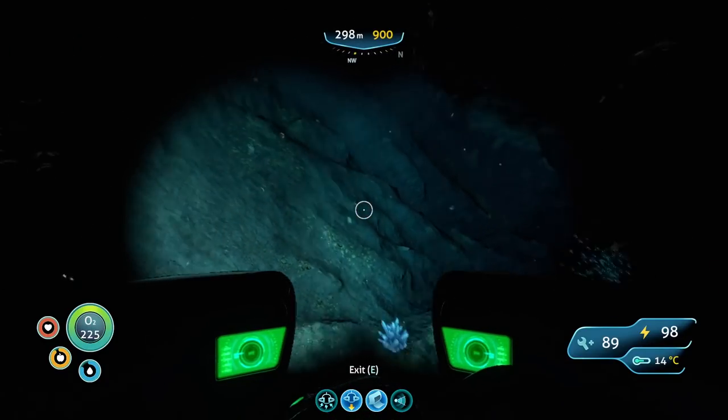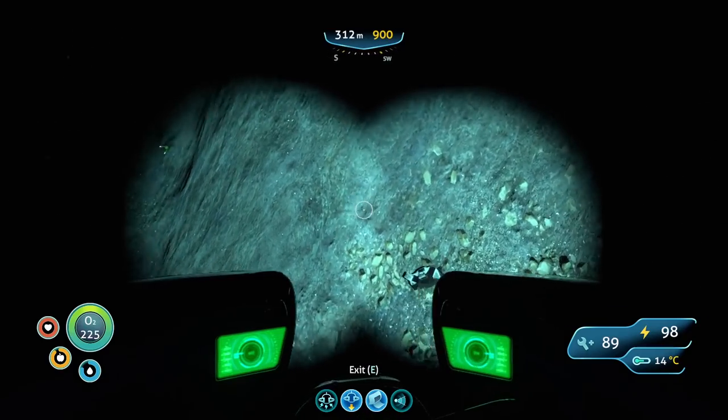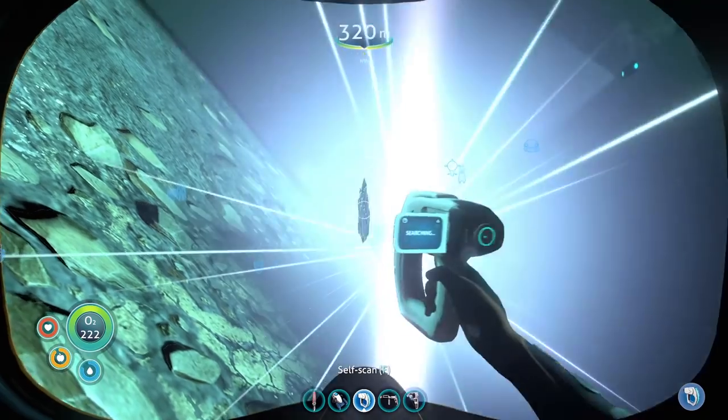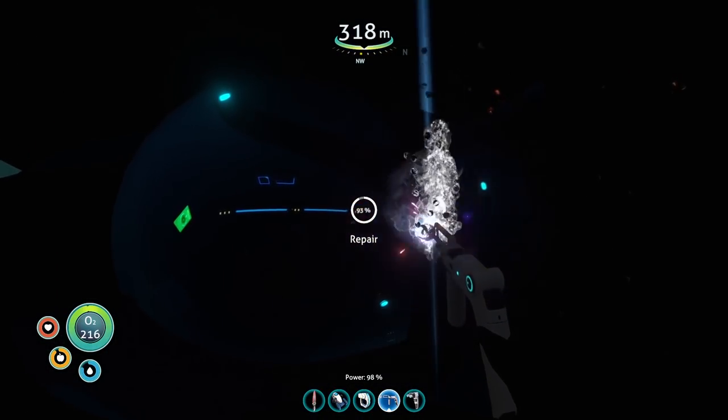See, there is some quartz even here. Not that we need it anymore, but I just wanted to say that the crack field has many types of resources, even though it's quite an unwelcoming place.